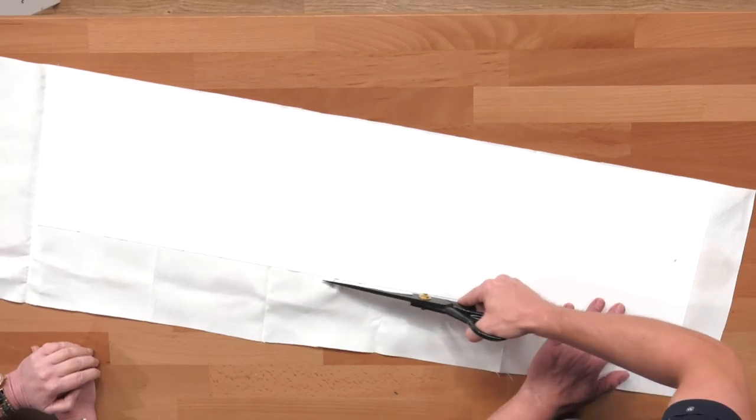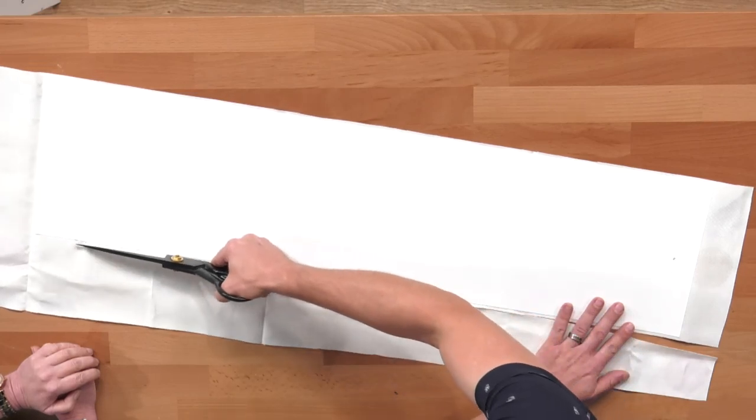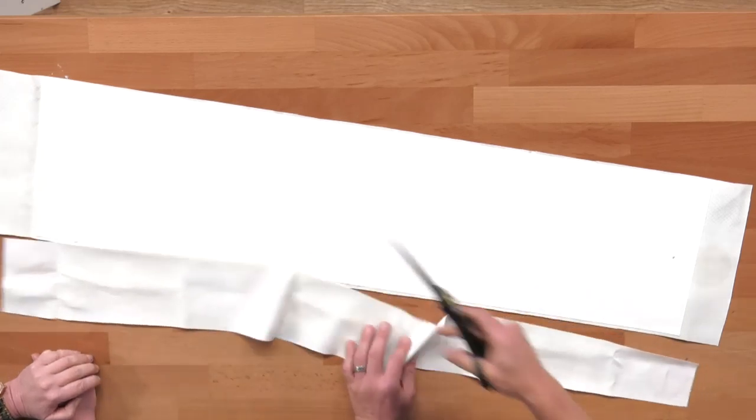That noise is nice, isn't it? Oh, I've got these scissors. You like them? I do like them. Good. There we go. The whole set.